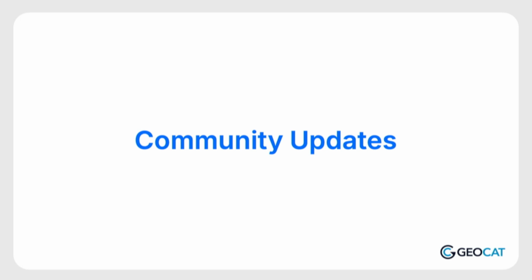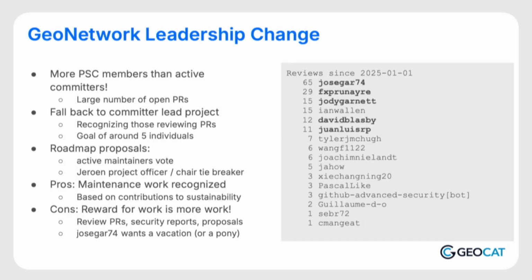So community updates. We have done a leadership change in GeoNetwork. We ran into the awkward situation where we had more people on our steering committee than active developers, and it was proving a little bit ineffectual. So I spent a little bit of time writing little scripts to figure out who's actually reviewing pull requests, and we've rewarded those people with the ability to vote on the roadmap and so on. So thanks to all our traditional steering committee members over the years. This change has been very nice for allowing the project to proceed.